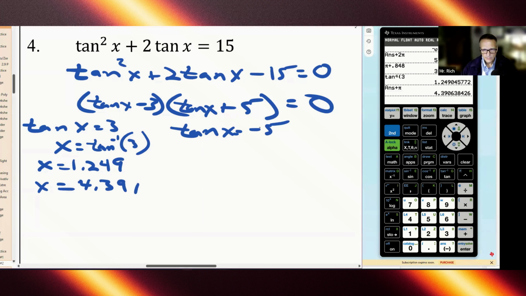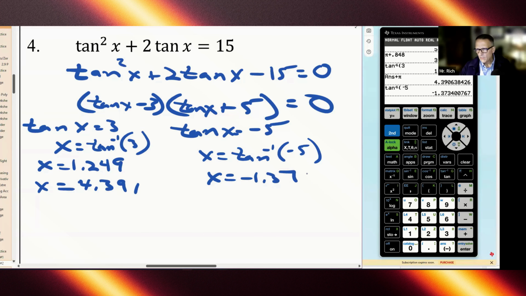Now I'm going to do tan x equals -5. I'm going to take the inverse tangent of -5, -1.37.3. Go out to 3 decimals on these. That is definitely a fourth quadrant angle. Tangent is going to be negative down in the fourth quadrant. So that means then that we're down here somewhere, -1.3. Remember, this is about 1.5. This is, if I'm rotating clockwise, this would be -1.5. So it's probably a little bit closer, probably down here somewhere, like around here.